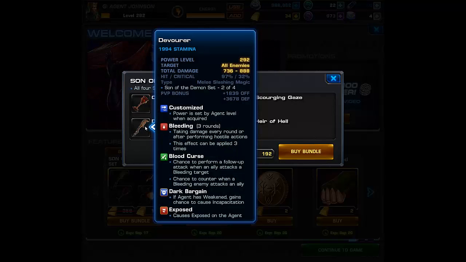The Devourer, this is the meat of the set, and this is where, if you're running bleeder teams, the Devourer is pretty nice. It is melee slashing magic, it hits everybody, it has no cooldowns, it causes one stack of bleeds. If you have weakened, you have a chance to cause incapacitation, and it causes exposed on you.